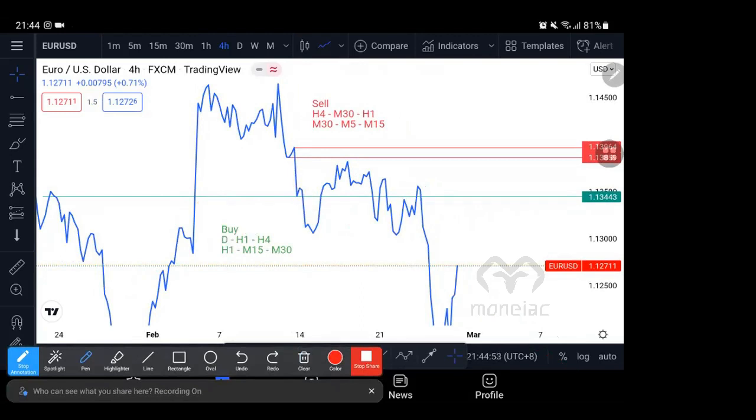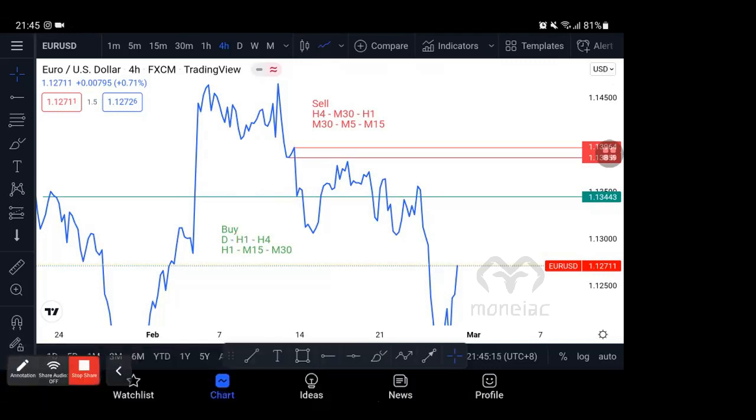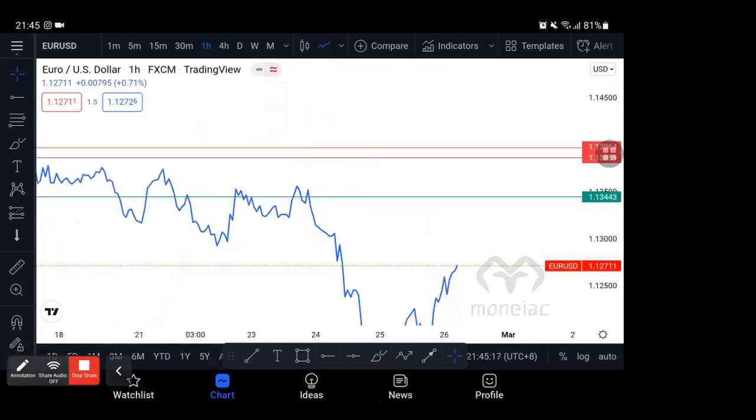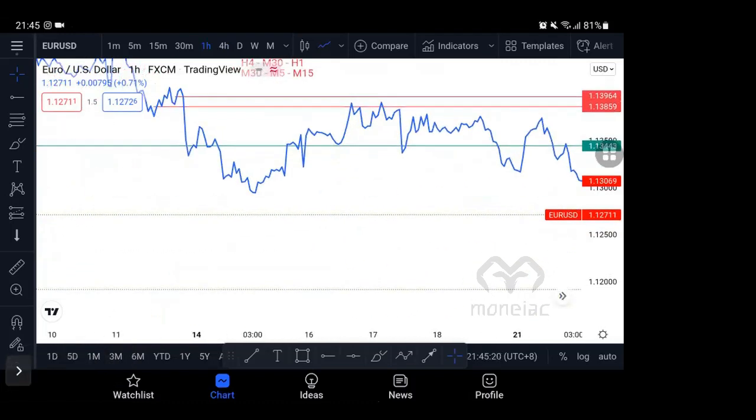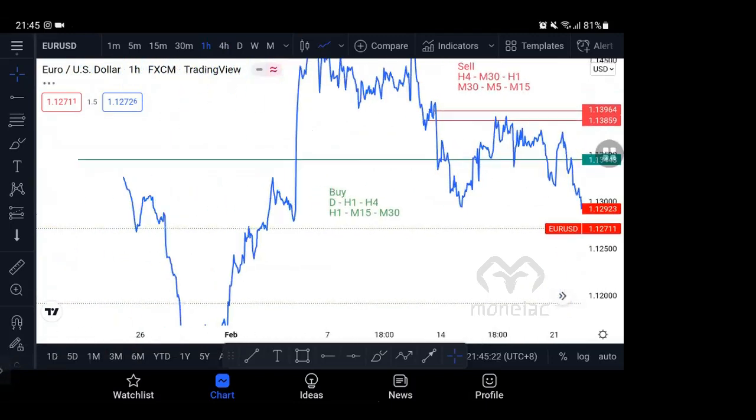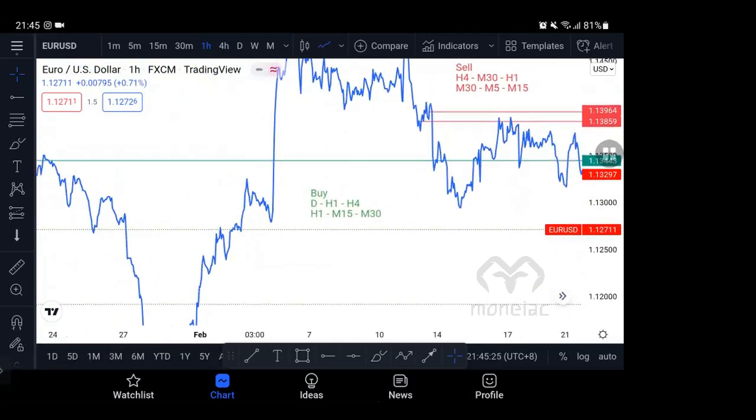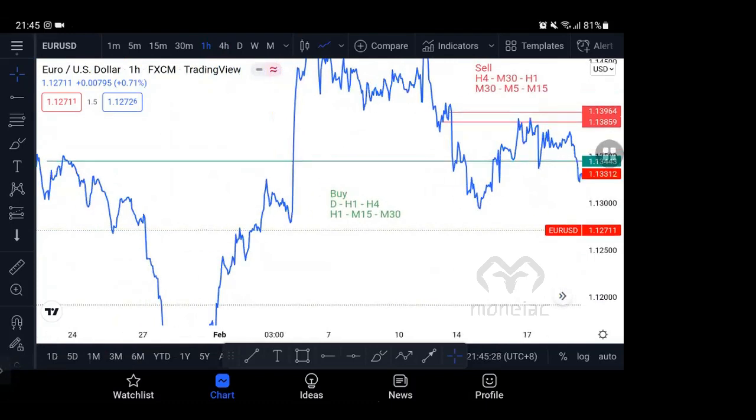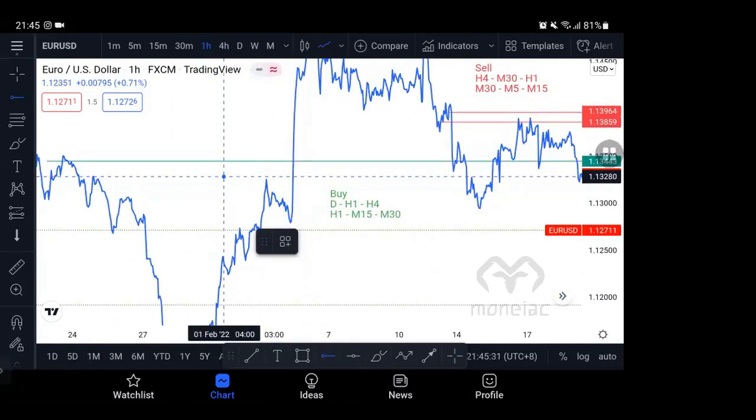Untuk sekarang ni bila kita dah tahu daily buy, H4 sell, so kita cari, kita marking lah key level dekat yang setup ni. Sebab kita nak cari setup ke H1, so kita drop ke H1 dan kita akan tanda. Lepas tu baru kita monitor lah apa yang market bagi. So on H1, we just mark everything that is possible, every key level possible. It doesn't matter because market can react at any key level it likes.